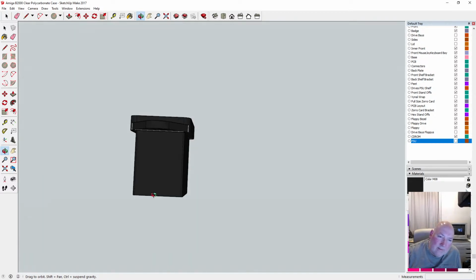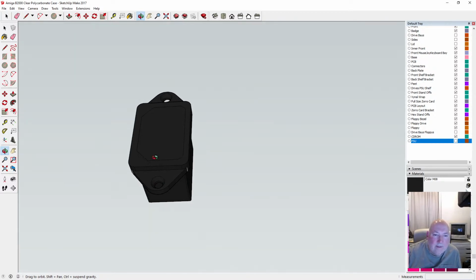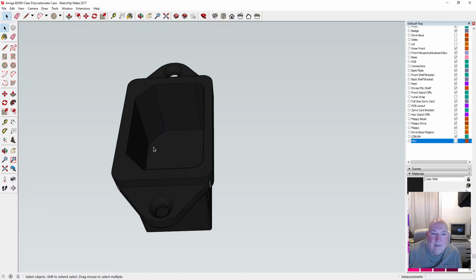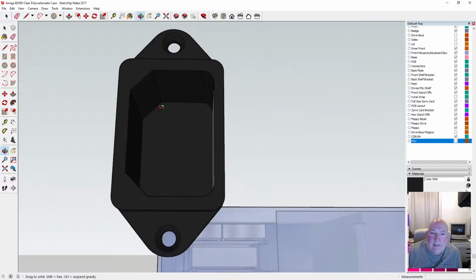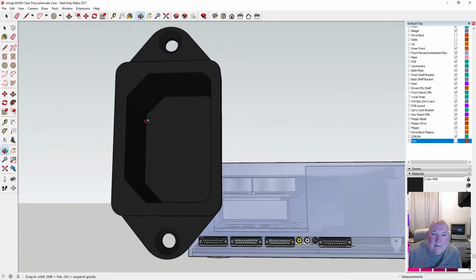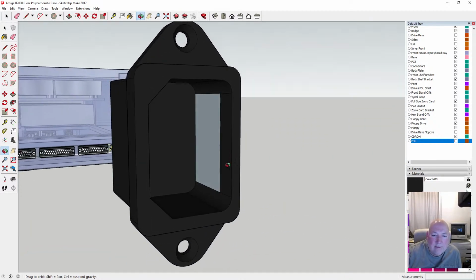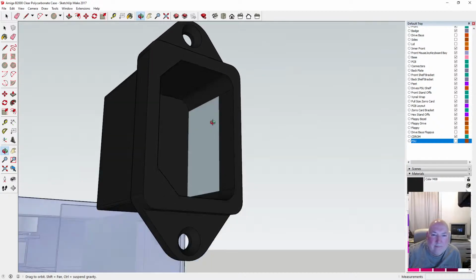What is that line? Oh, it's just a glitch on the graphic. So then we're going to push this down by 17.5. Yeah, so we've got... Oh, what's that? Why would that be like that?